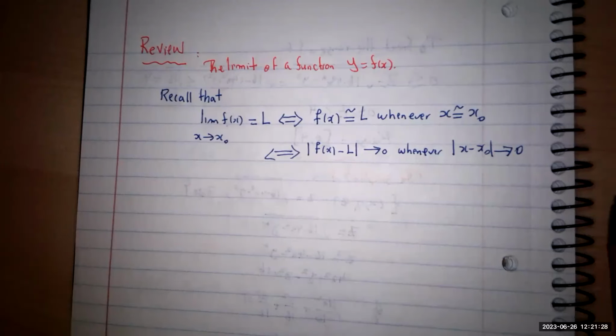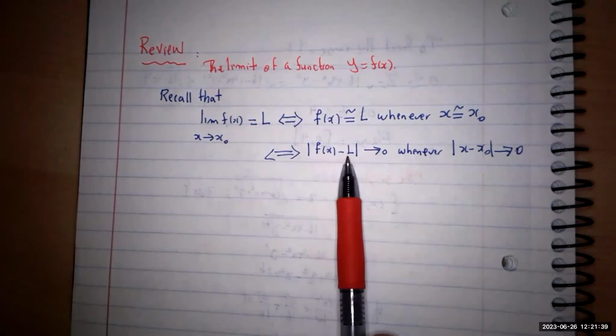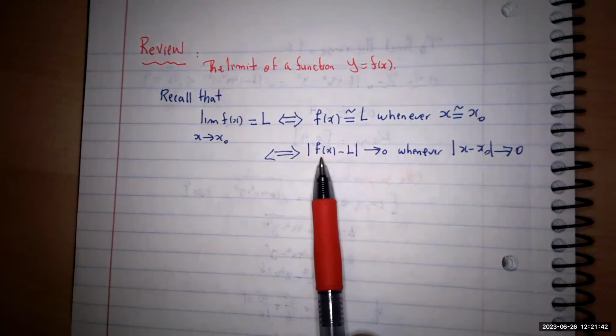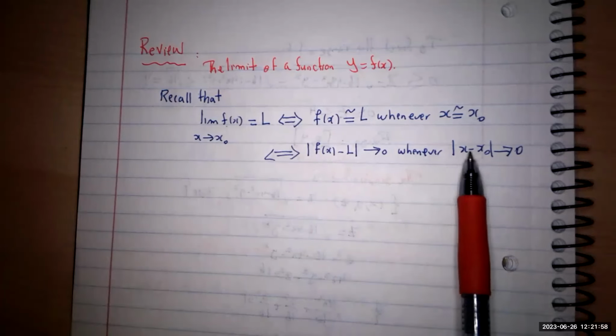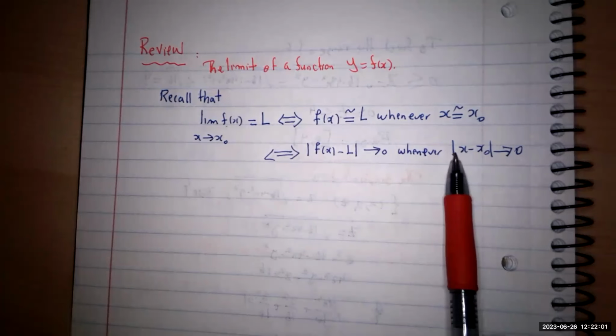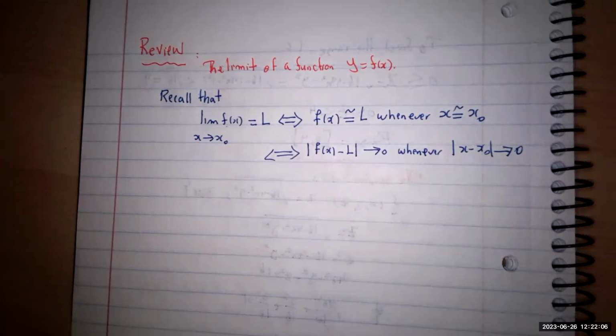So basically, this version of the limit means I can make f of x as close as you like to L, or I can estimate the values of f of x by L as closely as you like. It means you just give us your percentage of error, if you want to do it up to the 10th place, 100th place, etc. How are we going to do it? By forcing x to be as close as I like to x0. That's going to be the notion that we're going to use.